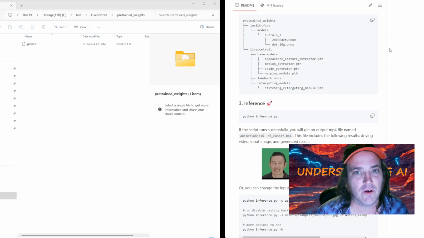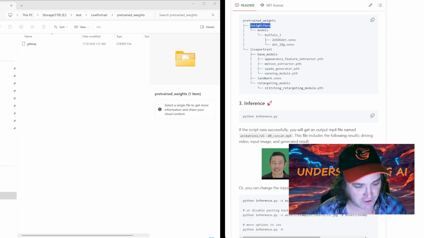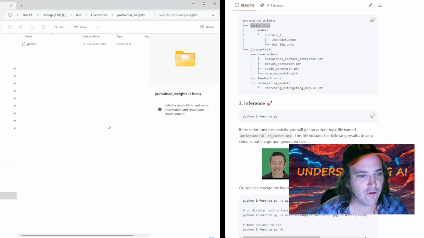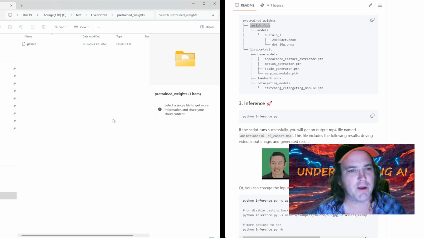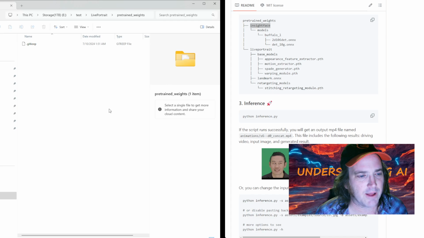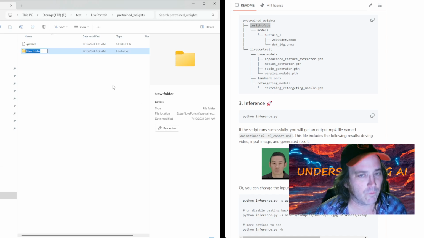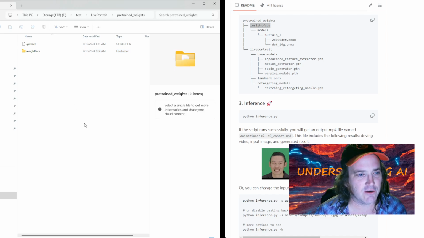Oh boy. Okay, so you can see these lines here, they show kind of what's going on, the subfolders here. So that means we're going to have to create some folders. And I told you this isn't exactly the fastest, easiest way to do it. But again, you can just get the one click over on the Patreon site. It's going to do it for you like that.